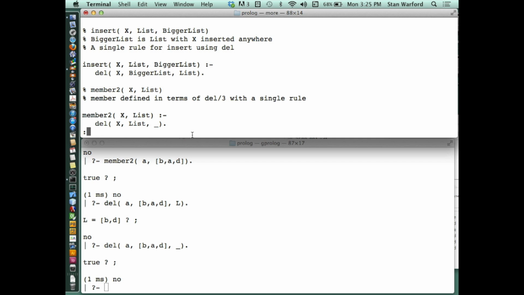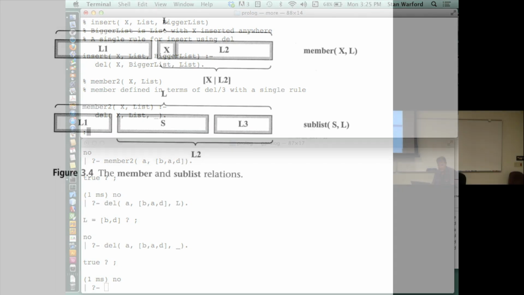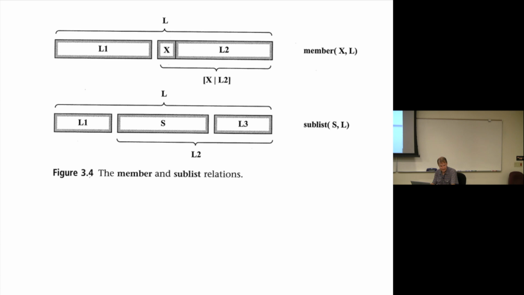Is everybody good? Okay. Now, let's take a little break here to go to the slides. The next thing we're going to do is take a look at what a sublist is.